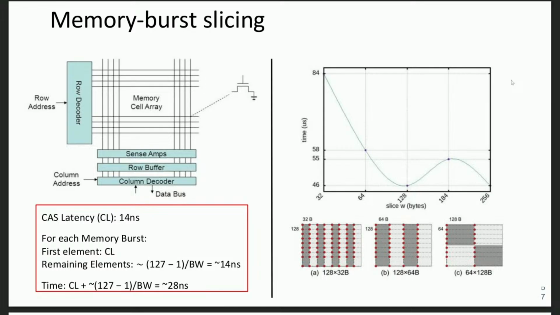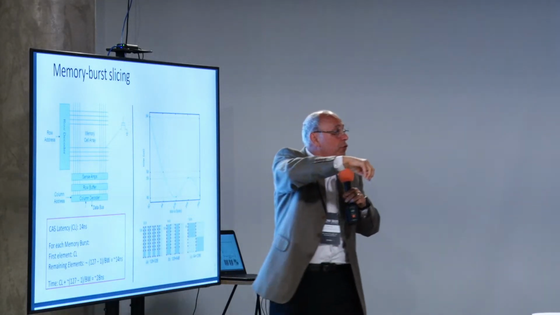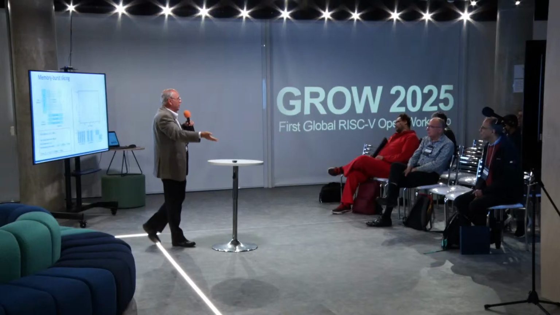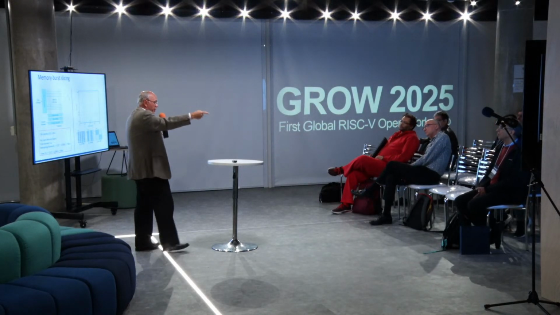On the x-axis here, you have the slicing bytes, W, and on the y-axis, you have the time in microseconds. There is a very interesting cyclic behavior depending on how you do the tiling. So you symbolically try to see what is the best tiling, such that you maximize the usage of the data already in the row buffer. We did that and embedded it into the tiling algorithm, so the tiling algorithm knows which memory it's using and designs the tiling taking this into consideration.